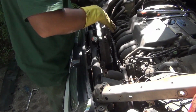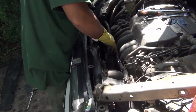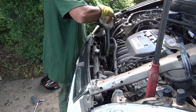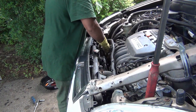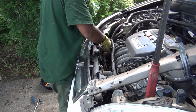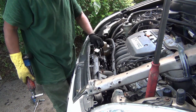Okay, here is the fan right there. Remember these two pins here, 1 and 2. They have holes there where they go. You gotta go beneath. Right there, and then the bolt here, small bolt. Put the hose here.